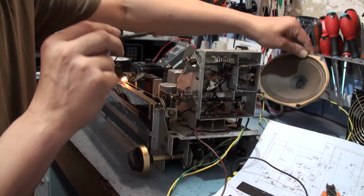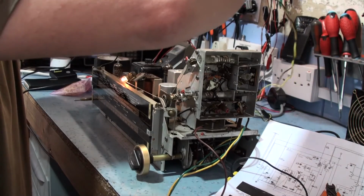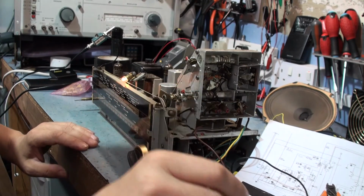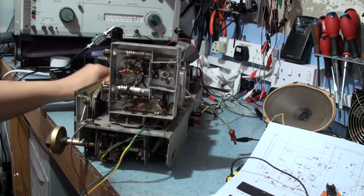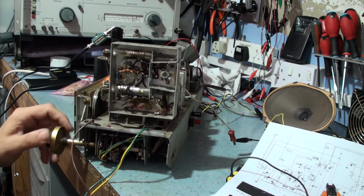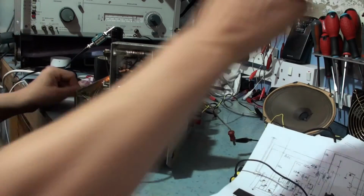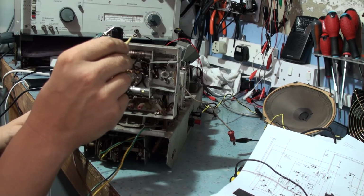Let's take it to the bench. This is very strange, I've never come across this before. Now I don't know why it's so bad. It could be that the IF strip's unstable. So let's try and peak it up so we can get a bit more reception out of it, because it is still deaf, and then we'll have a look at seeing if the microphonicity goes away when it's aligned properly. It's only microphonic when it's tuned into a signal.